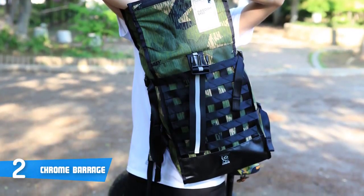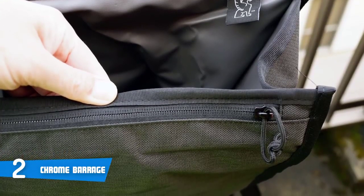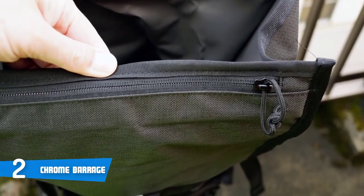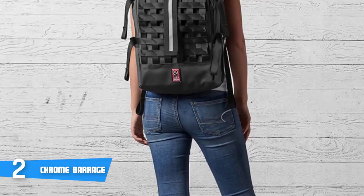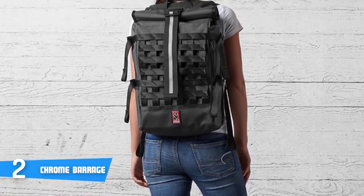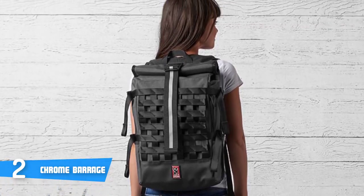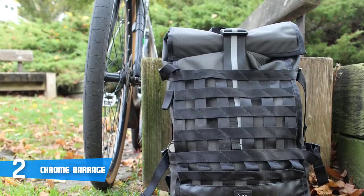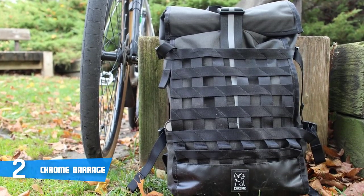The EVA foam back panel offers a better fit and comfortable wear compared to other materials. Importantly, this backpack is waterproof, meaning it can be used in various weather conditions without a problem. The carrying capacity is great at 22 liters of cargo, and up to 34 liters depending on your needs. Those who've purchased this backpack claim they are extremely satisfied with the functionality, especially with the dimensions, because while traveling you can take everything you need.